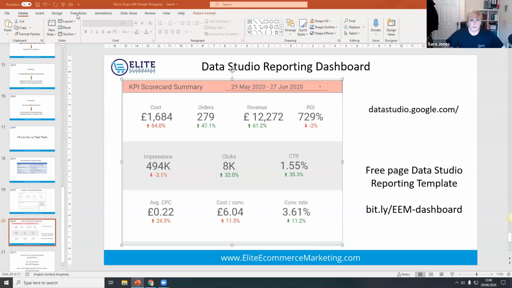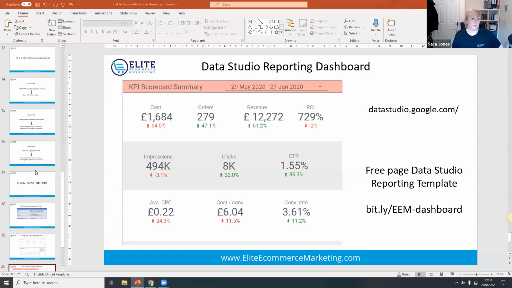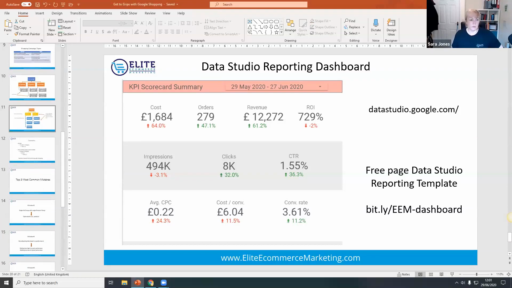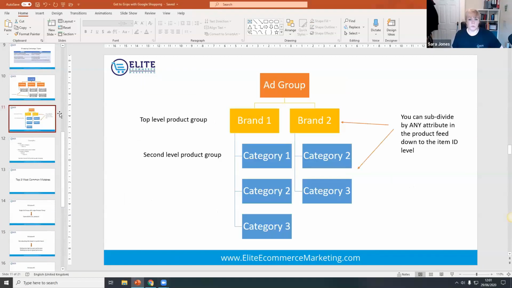Right. Okay, what is the best way or app to apply single product ad groups if I have hundreds or thousands of products? Okay, so single product ad groups, when I was talking about structuring your campaigns, you can have an ad group with multiple product groups and multiple sub-product groups in it.